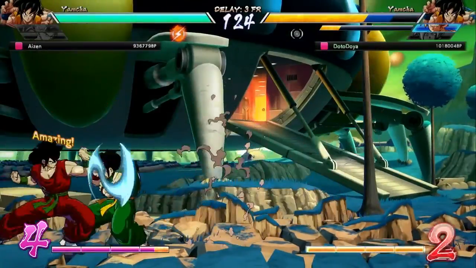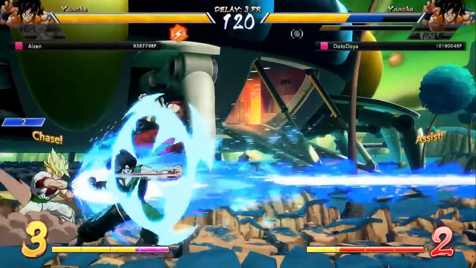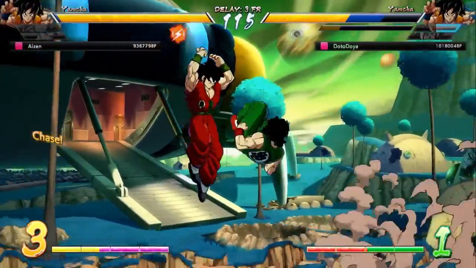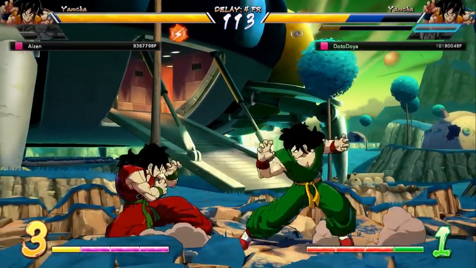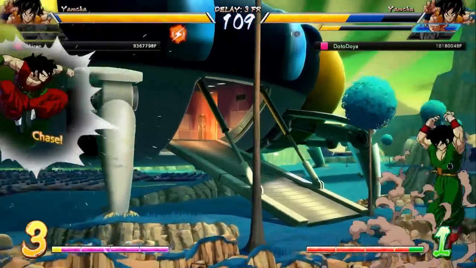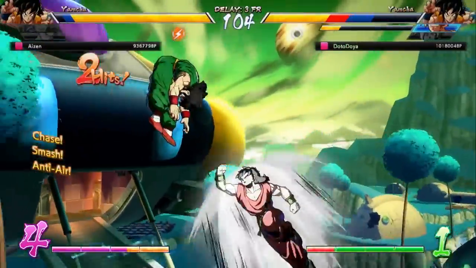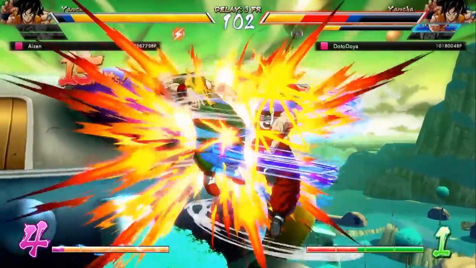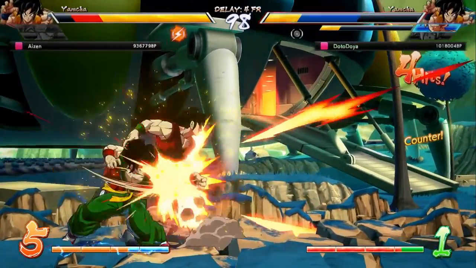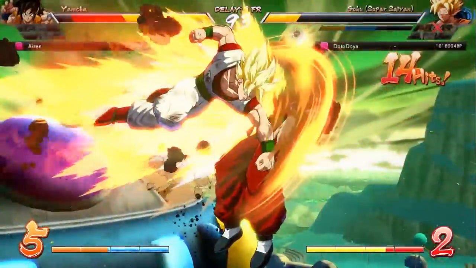Let's get this defense. Oh my goodness. Oh no, I didn't block fast enough. Oh, damn, that was nice. Knocked to the ground. Oh, this sucks, dude. This match has not gone according to plan. All right, we got to keep Yamcha. We got to try to get that health back. That's going to be crucial.